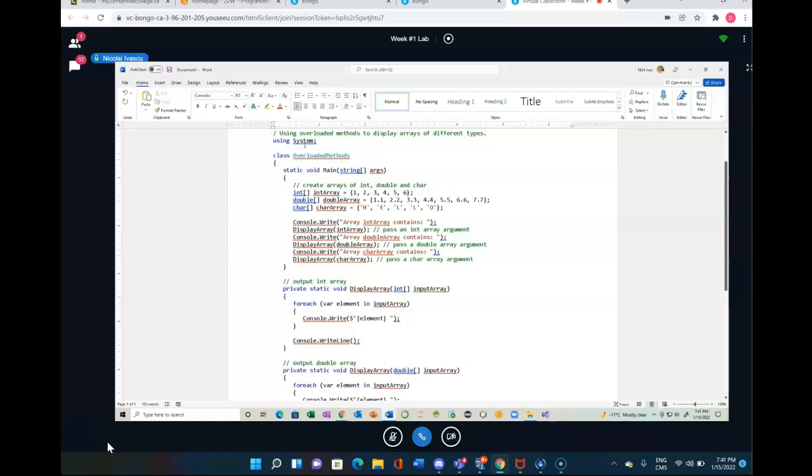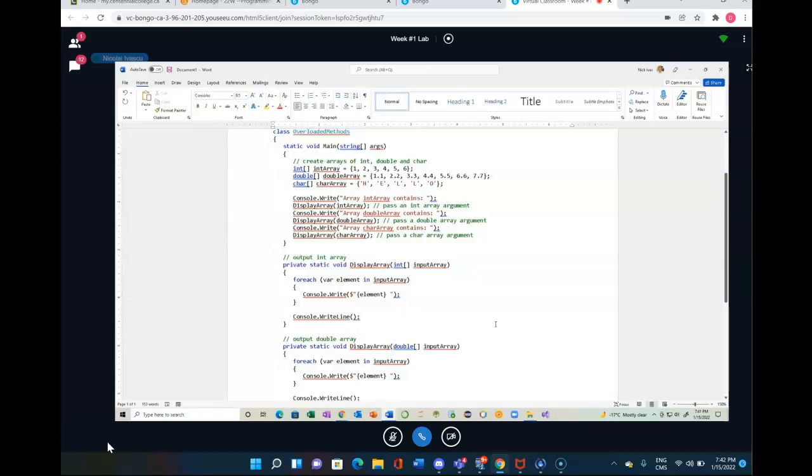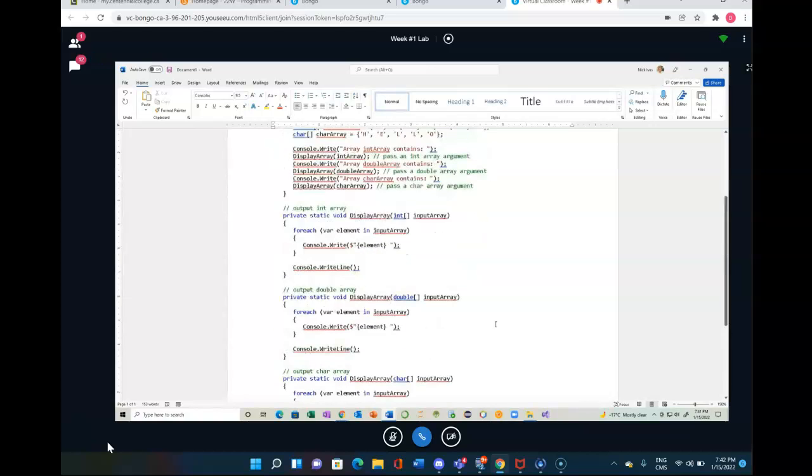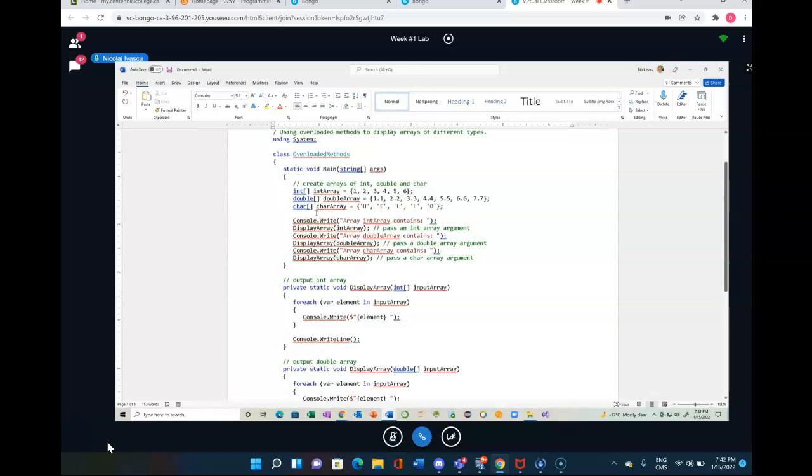I'm not using generics, right? Do you remember we discussed this? We are using just the basic System namespace. We create some arrays of integers, doubles, and characters, and we call them. What we have to do is build the method 3 times for different types of data.